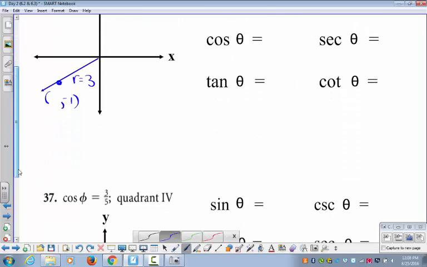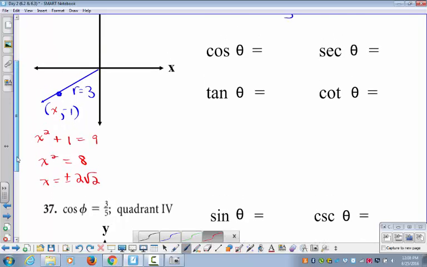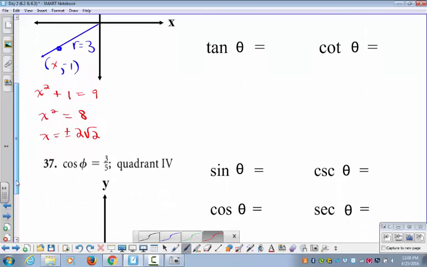Now, if you've picked this as your y value, then you have to find your x value, so we'll use the Pythagorean theorem to find the x value. And the x value is going to be, now here we have to do plus or minus root 8. So we get plus or minus 2 root 2 if we simplify that square root. And which one should we choose? Negative, because we are in quadrant 3 where x's are negative. So here's an example where we have to do the plus or minus, and then we select the negative because we're in quadrant 3 where x is negative. Negative 2 root 2.